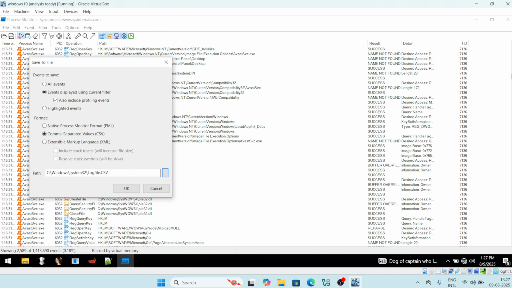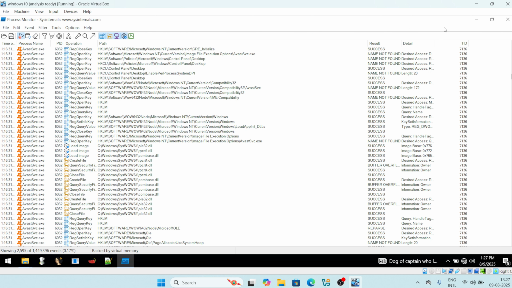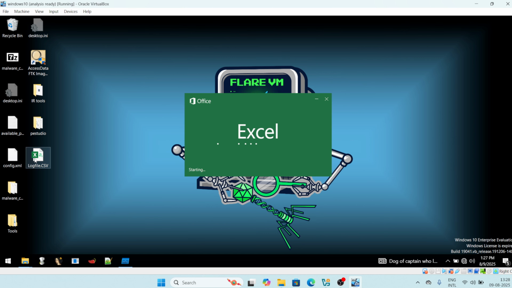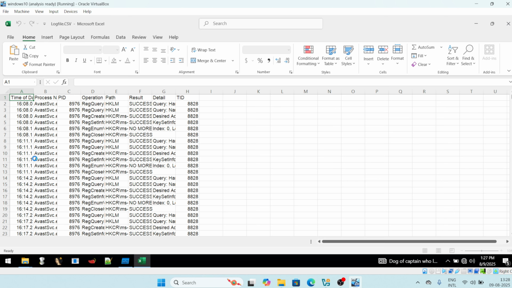Click OK. Now you can see here my log.csv is ready, and it has all the logs which have been made by the Avast SVC process, which we saw in the Process Monitor tool as well, but here they are in CSV format.